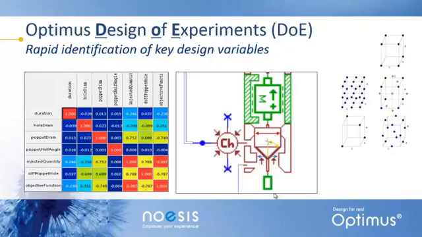What Optimus will do is run a design of experiments using a variety of different very efficient techniques to ensure that your design space is very well captured with a minimum number of sampling points, and then do a statistical analysis. So on the left is a chart. It's one of the many different types of post-processing available. This chart is very valuable because it allows you to quickly identify which input parameters are most important relative to how they impact the output, the solved quantities.